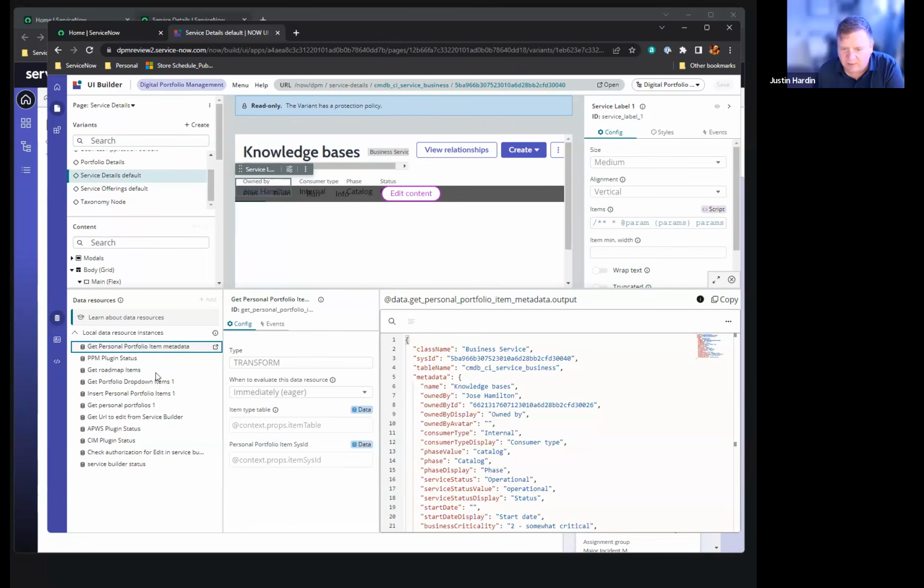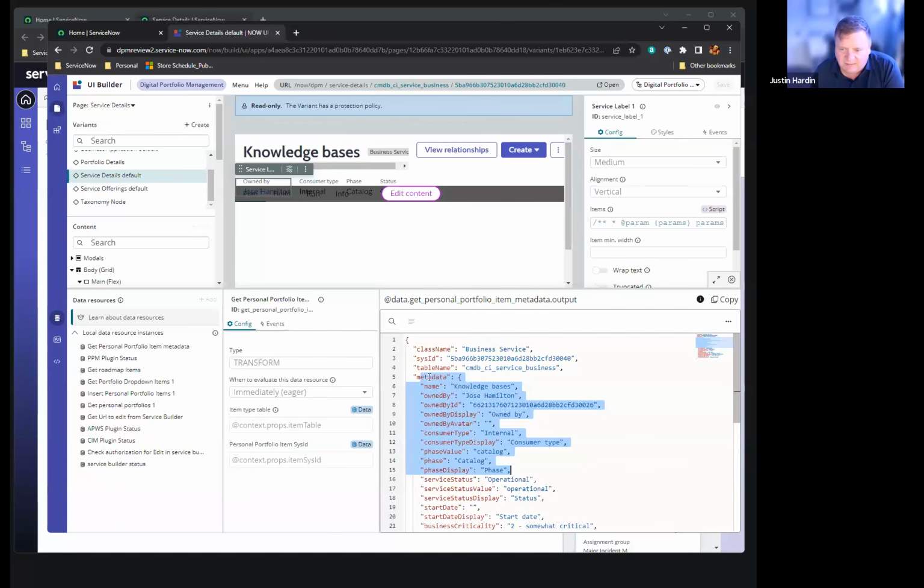This is ultimately what's called, and you can see the get ID, the ID is that exact thing that we saw in the item thing over there. So when we saw API.data.get personal portfolio item metadata, it found the data resource with this ID, and this thing is a reference to a function, and I'll show you that in a second. And then this is a sample response. So we've created an API under the covers that returns metadata.